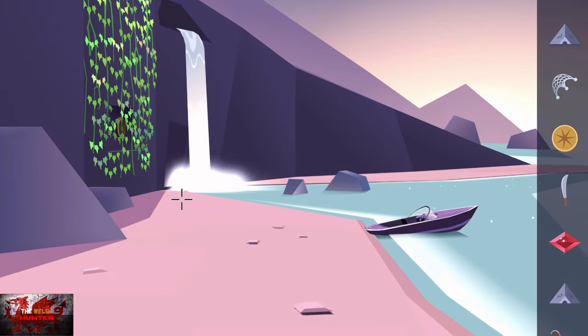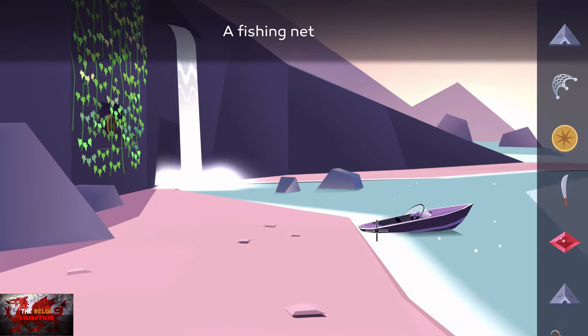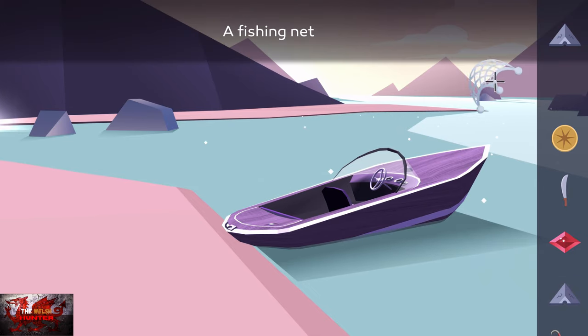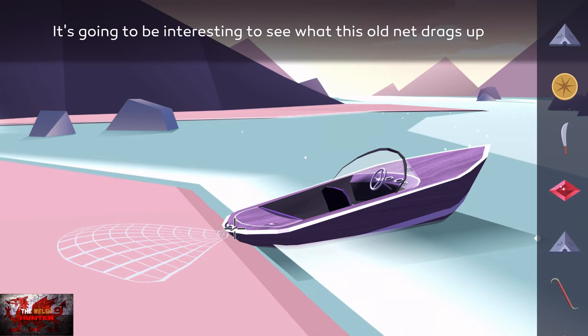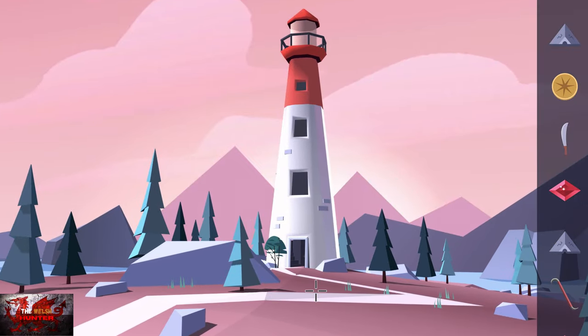But we're not actually going to drive over just yet. We are going to attach the fishing net to the hook on the back of the boat. And then what you need to do then is go to the lighthouse and then back again. So A to drive over and then B to automatically drive back. And then what you're going to have is a fish.